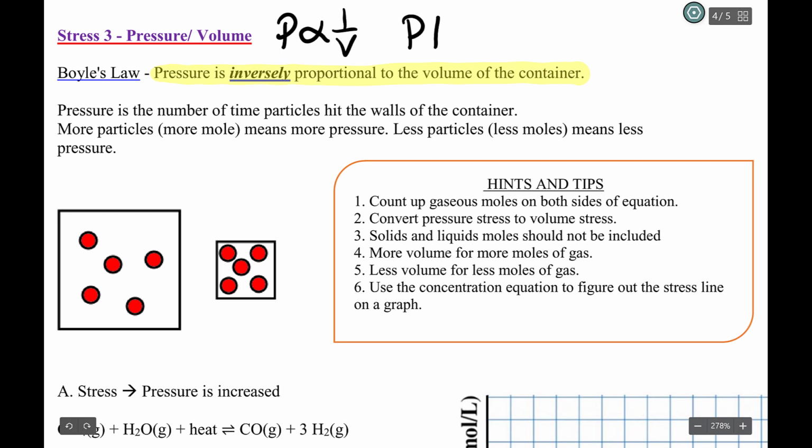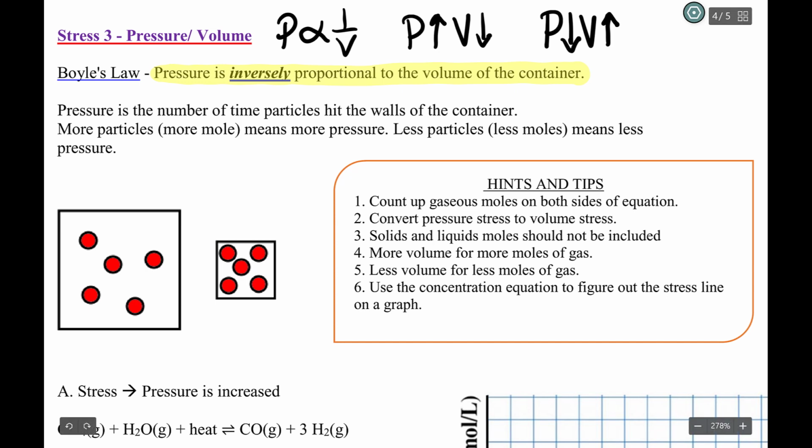If the pressure doubles, it's because the volume halved. Or if the pressure halved, it's because the volume doubled. It's inverse in what it does. So again, for instance, if I quadrupled one, it would be a quarter for the other. If I tripled one, it would be 1/3 for the other. So this is all based around Boyle's law.